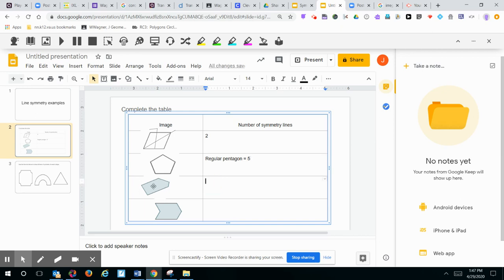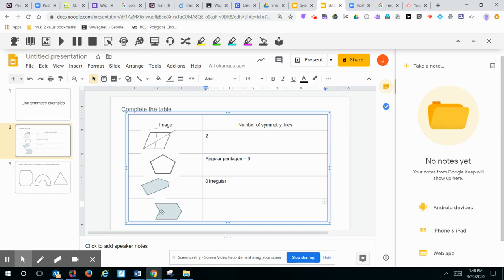Now, this shape looks irregular to me. This doesn't match up with this. So when none of the sides match up, left to right, top to bottom, it matches up down here. Those both look like 90-degree angles, but since it doesn't match up here, this actually has 0 lines of symmetry, and it would be called irregular. It doesn't have anything regular or normal about it.